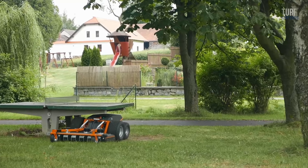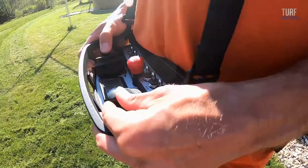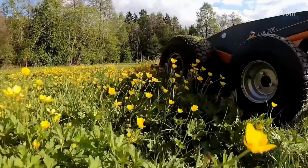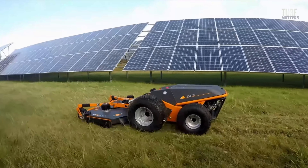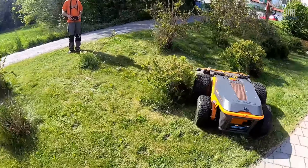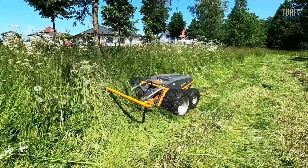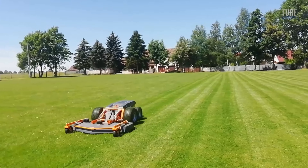It looks spot on for that. Up till now, most of our sales have been to big contractors who use it in those kinds of applications. We do see it beside highways, running along the Armco and areas like that as well. But there's no reason why a golf course couldn't justify one themselves, which is why we've given it a little bit of a push at this mainly golf event.